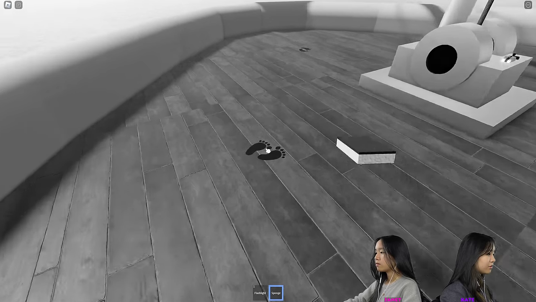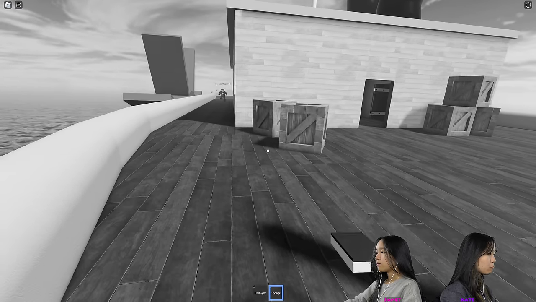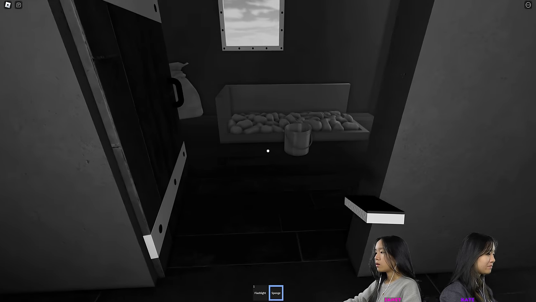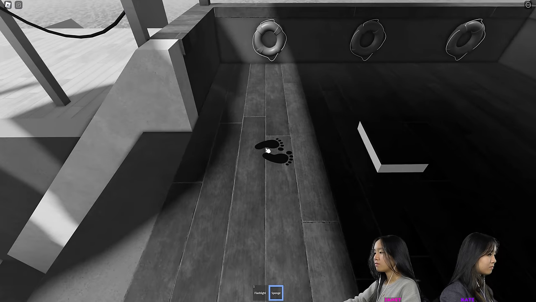Nice, okay. You know what? I'm just gonna let you do that. Any other footprints over here? Ty, you can go in there. I'll go inside. Are we moving or is the water moving? I don't know. I didn't check. Is that all? One here?